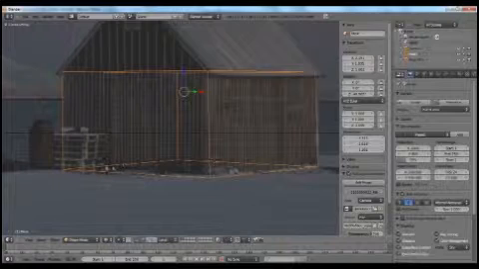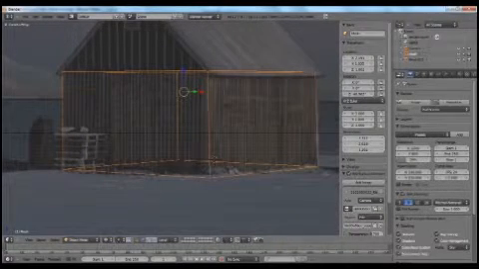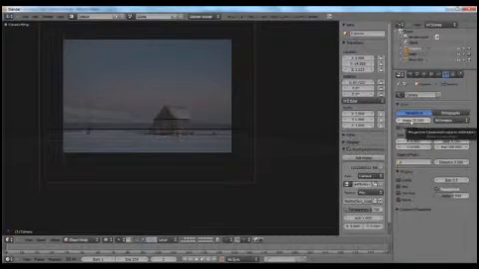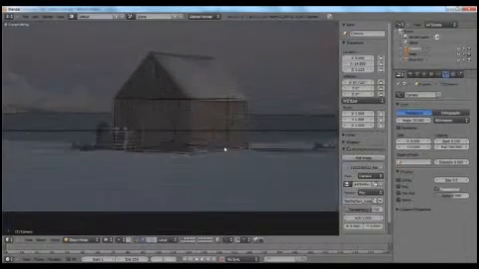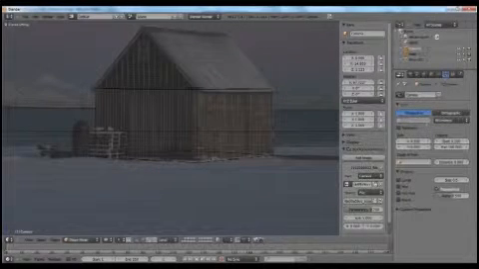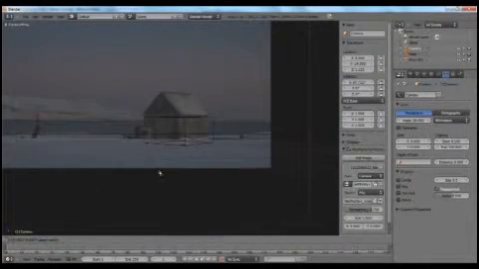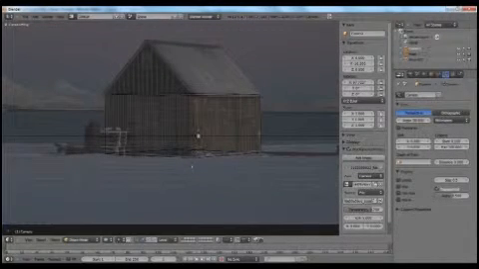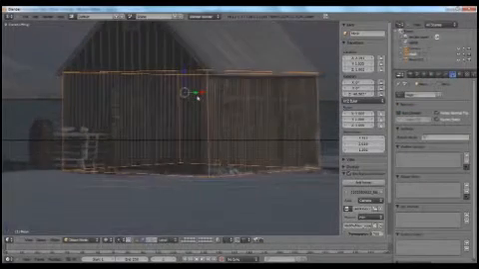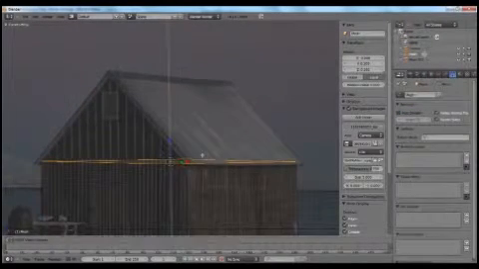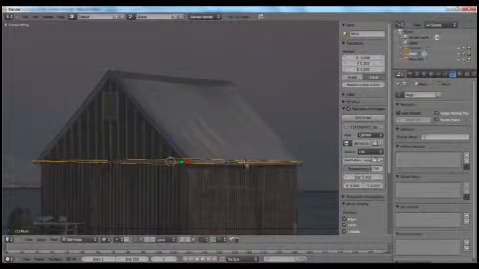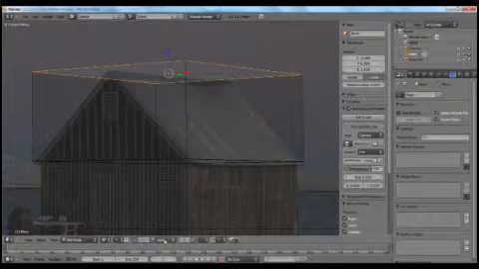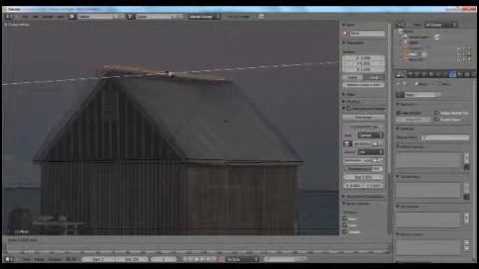Now, depending on the photo that was taken, you may need to change the lens of your camera. So by default in Blender, it's 35. Now, I know for a fact that with this photo, it was actually taken with a 38, just from trial and error that I worked out. So with 38, you can see it matches up a little bit better than with 35. So if you're experimenting with your scene and can't work out why nothing is fitting, it could just be that the Blender lens is not matching up with the correct one the photographer used.